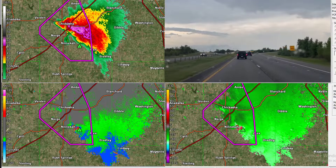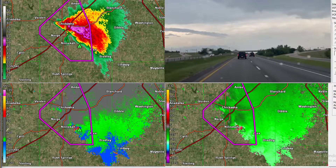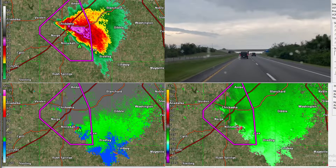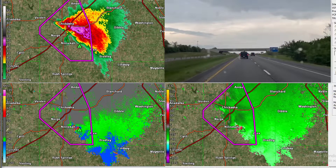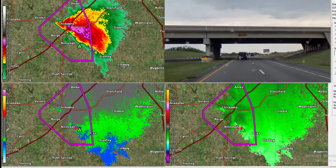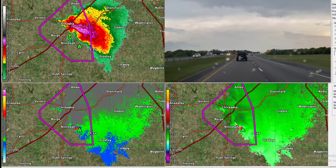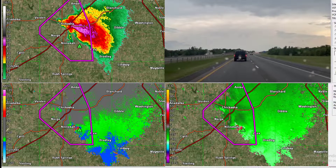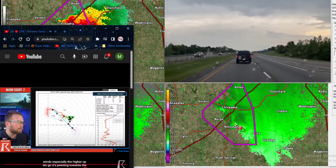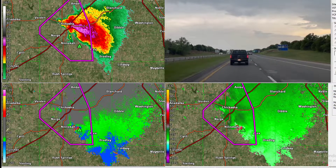Here is an update from meteorologist Andy Hill — he sent me a very interesting image. This is an observed hodograph coming from the area where this storm is. The hodograph is taking the shape of the storm; you see how the bean, or the top of the storm, is pointing to the south and east. This shows the wind direction and speed with height, and we've got some very strong winds, especially the higher up we go, pointing towards the south and east. You can literally see that motion right here on the radar.